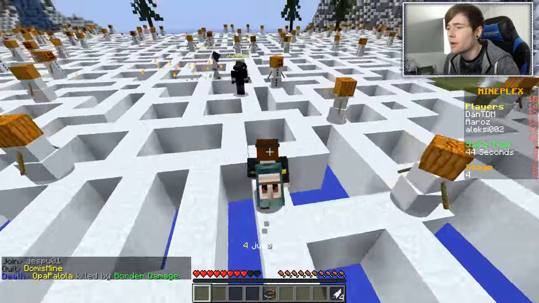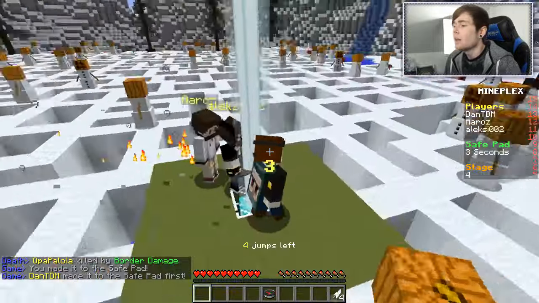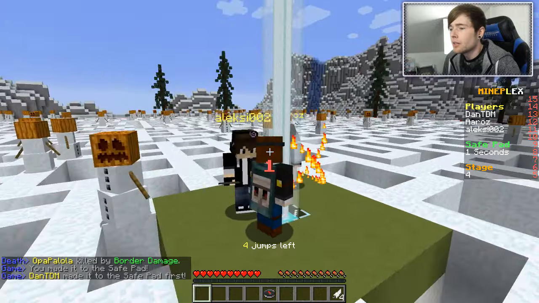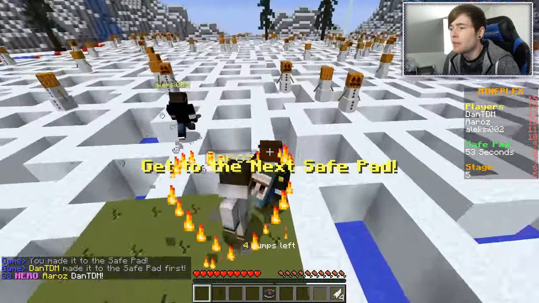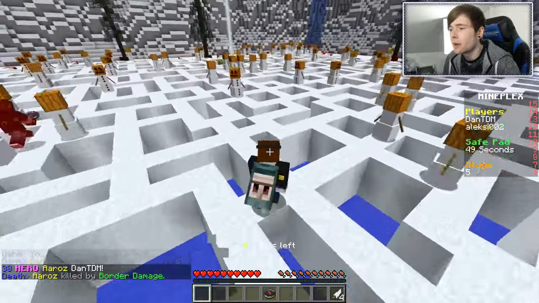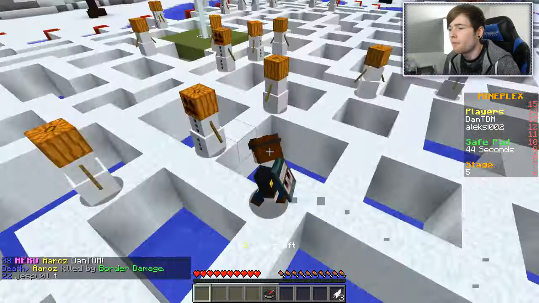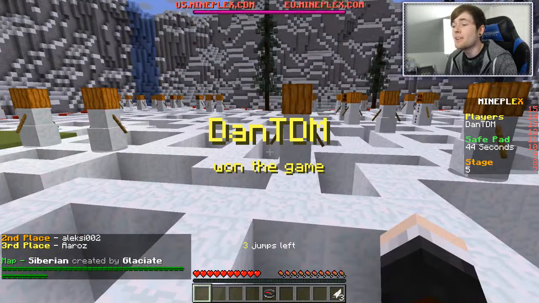No, no, no. Oh, someone just died. I'm going to make a run for it. Yes, we've at least come third. This is scary. You don't have hardly any time to get to the pad anymore. That is the scary bit. Okay, we need to go this way. Dodge all the golems. No, I'm going to jump. I'm just going to use one of my jumps because I think we're fairly good for winning. Yes! I didn't even notice.